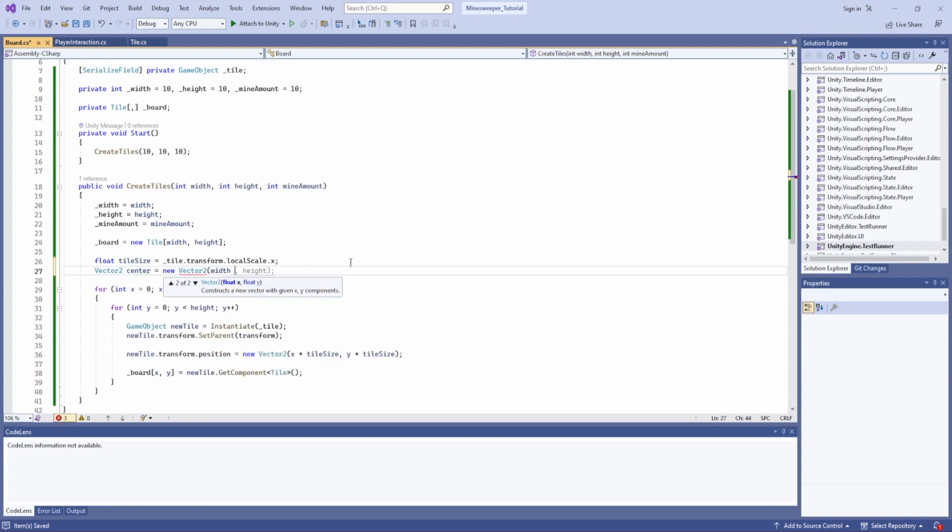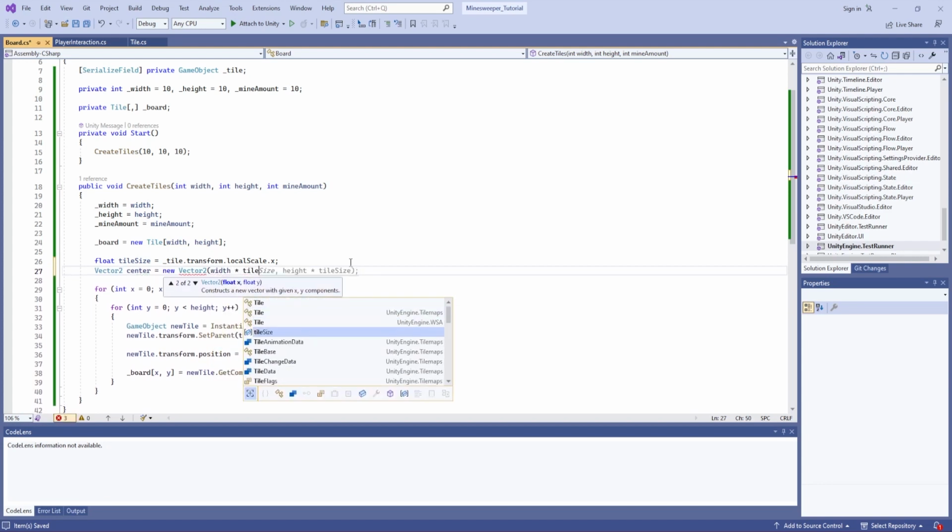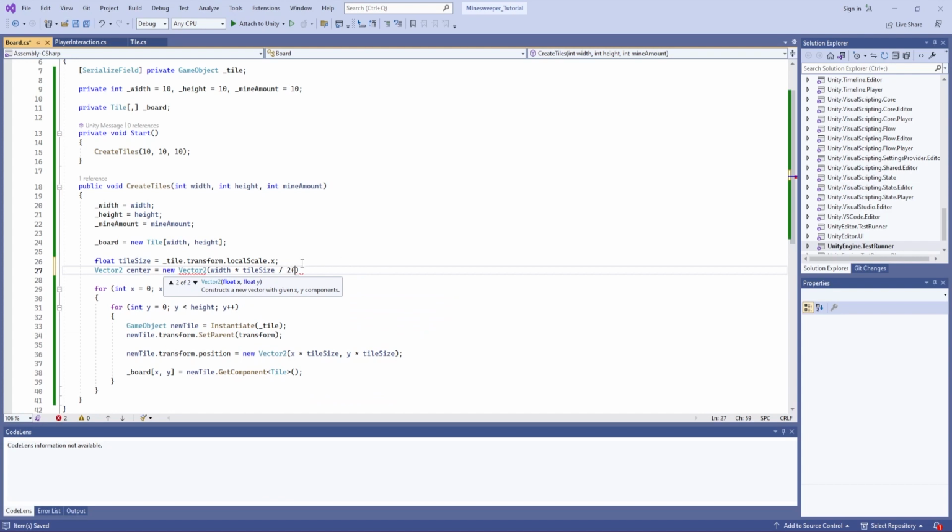So if we take our width and multiply it by the tile size, and remember that we divided it by 2, this will give us that point that's kind of close to the center, but it's not exactly, because we actually need to move it to the left a little bit by half of the tile size. So now if we subtract this by the tile size divided by 2, oops. And if we put these in parentheses for just easier readability, and so it actually performs the operations in the correct order.